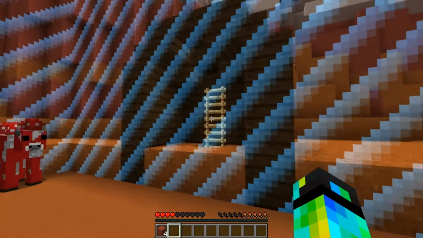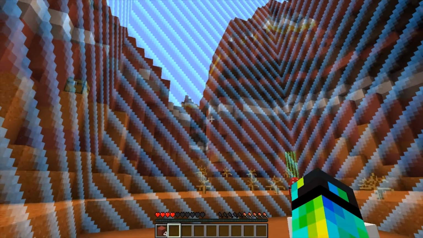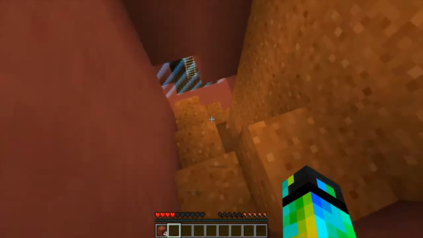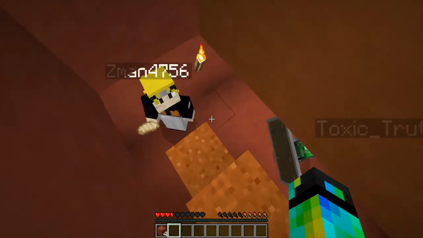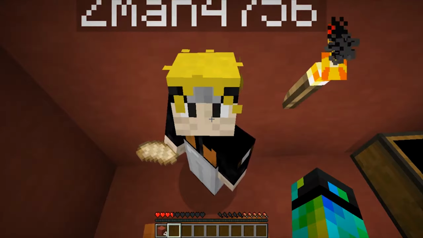Sugar cane. I made pants. Why? Because I wanted it. Wait, you made iron pants? Yes. Maybe. I hope you get abducted by aliens. I hope you step on a Lego, Z-Man. I thought that was an achievement.